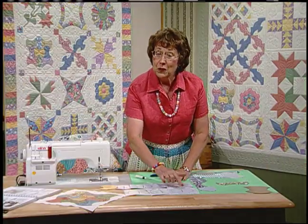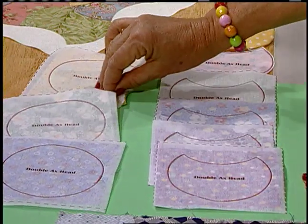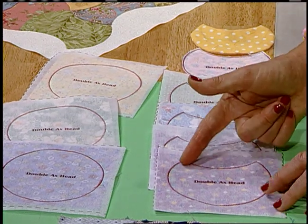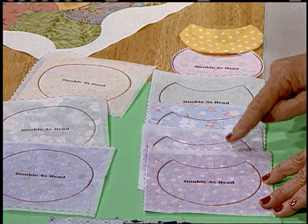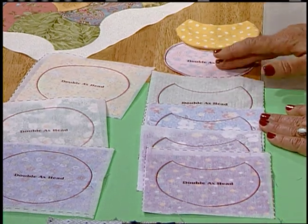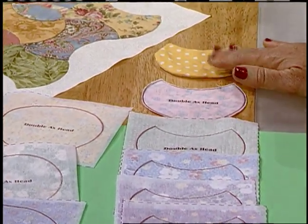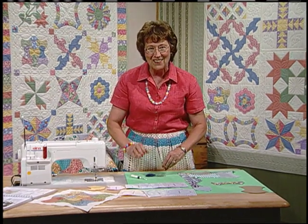And you trace 3, 4 and a 1/4-inch circles right on these pieces of fusible interfacing. And then from the remaining 6, you just take that bite right out of it and you stitch on the line, just as we did on Old Maid's Puzzle. Then you trim to 1/8-inch away and then turn it right side out. So we've got 9 pieces all ready to finish up.